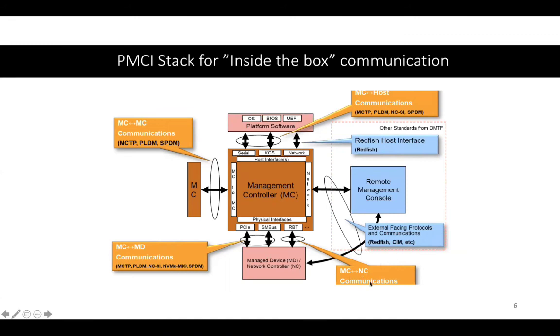Between the MC and the NC, the network controller, there's of course the NCSI spec that's used, but the management controller can also talk PLDM to the network controller for things like firmware update, for example. Also shown here is the out-of-band set of specifications, with Redfish being the popular one there.